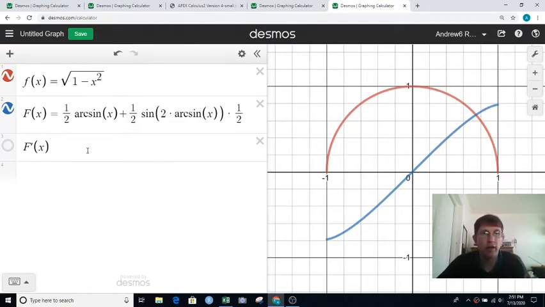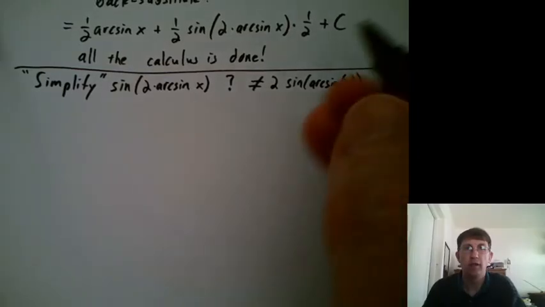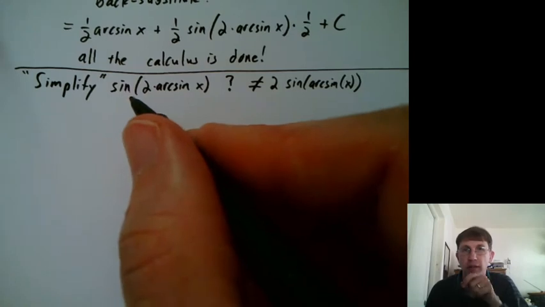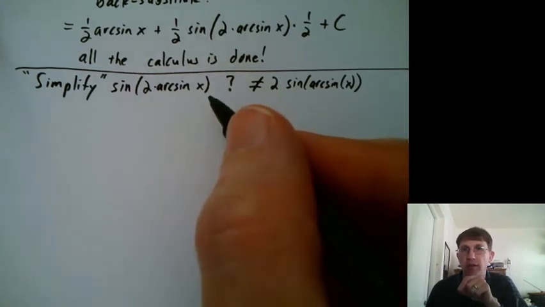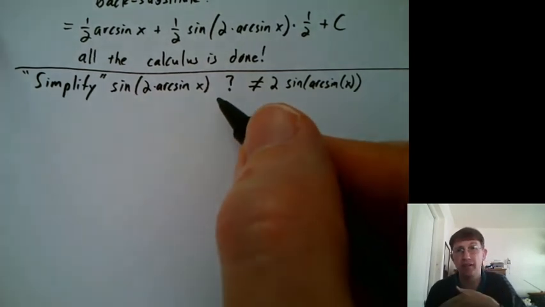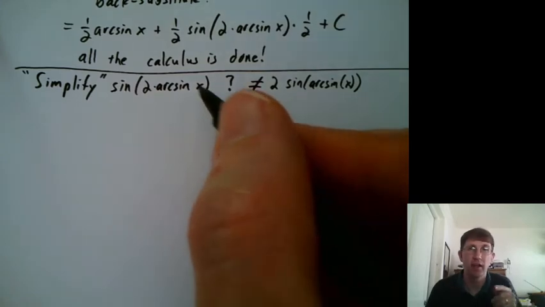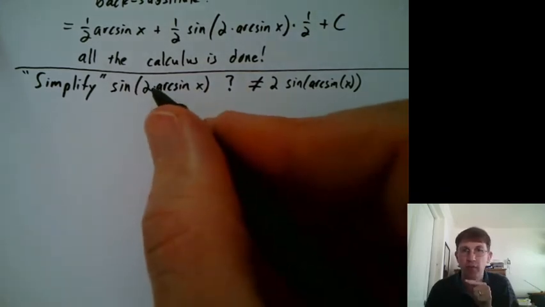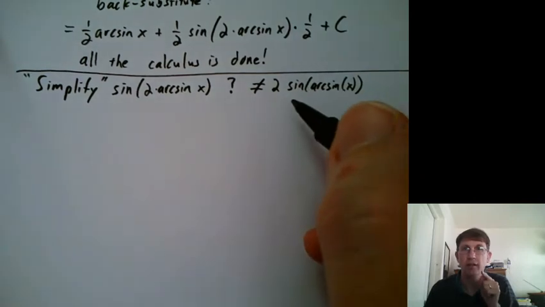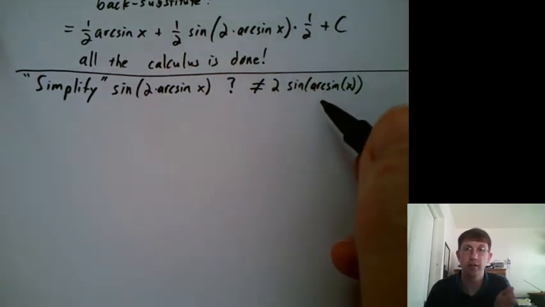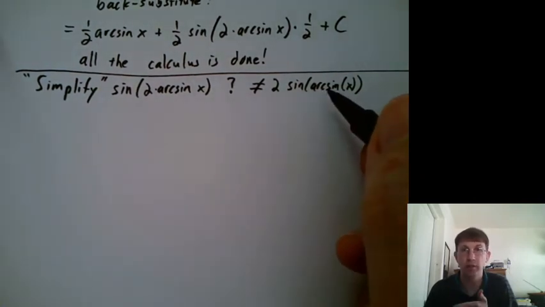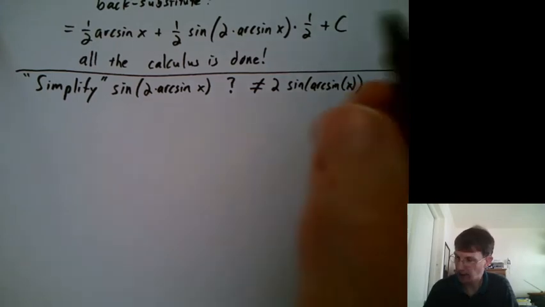So let's go try some other kind of simplifying on that formula. So let's follow tradition here and try to simplify this sine of 2 arcsine of x. It feels a little silly to take the arcsine of something and then take the sine of it. It would be nice if we could move that 2 multiplier out in front and just say this is 2 sine of arcsine, because then sine cancels arcsine and it would just be 2x, but that's just not right. It just doesn't happen that way.